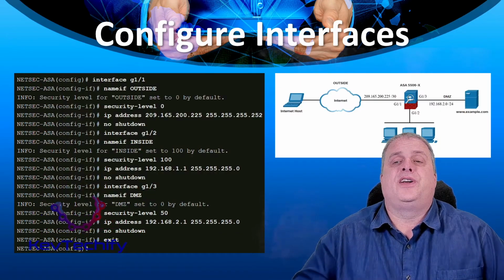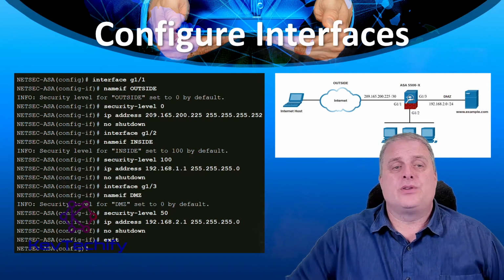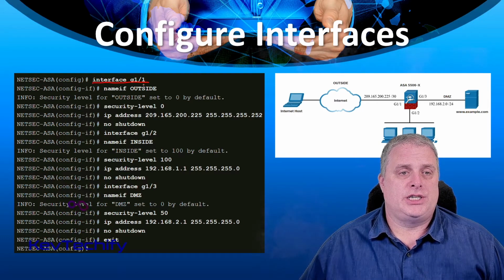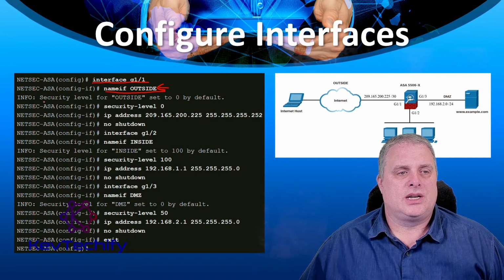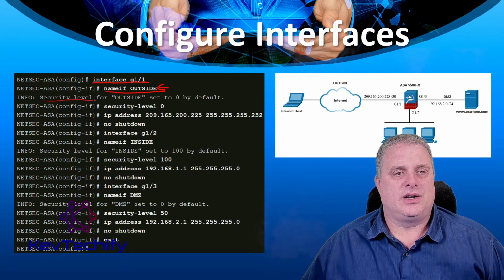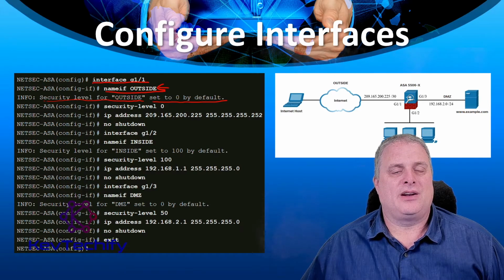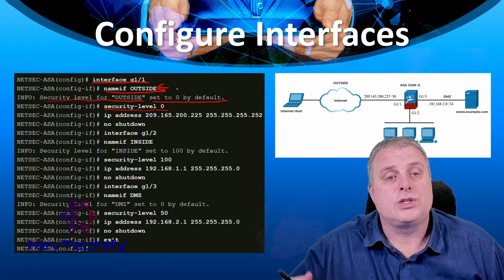Let's start looking at the configuration process for our ASA 5506X. First thing we have to do is go in and configure our interfaces. So we start here, global configuration mode. We go into our interface, G1/1. We talked about how that's connected to the outside, to the internet. So we're going to go ahead and name it outside. And notice it's going to say the security level for outside, using the name right away, is set to 0 by default. So when it sees you call the interface outside, it automatically sets it to 0. Just to make double sure, you can go ahead and set your security level to 0. Once again, 0 is the lowest trustworthiness.